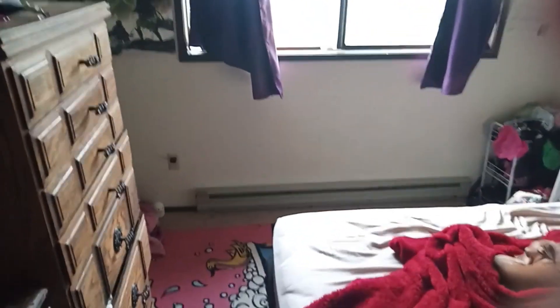Now you get to see my sister's room — by the way, that thing has been taken out of the window, so the cat does not lay there on the window anymore. This is just my sister's room and her setup and stuff, and her plushies over there, and her closet. I don't even know if I was supposed to show this off or not, but I figured I would do it since it's a new house tour video.